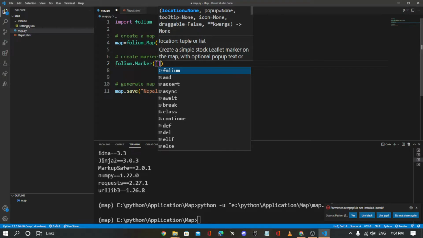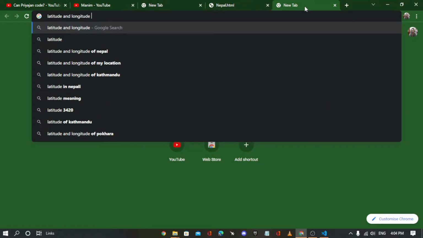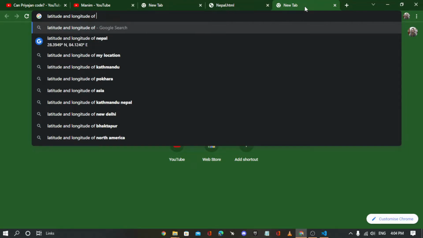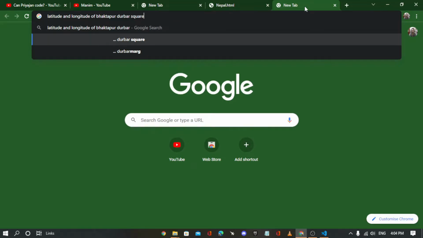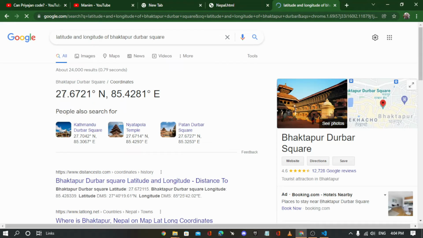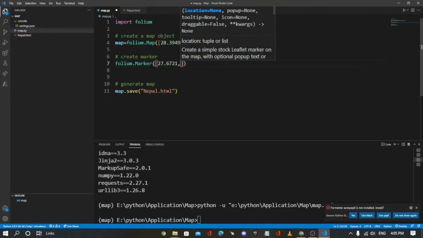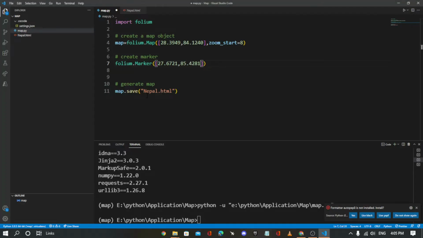I'm just going to go to Google and search for the longitude of Bhaktapur Darbar Square. I'm just going to copy this and paste it here, then copy this and paste it here.